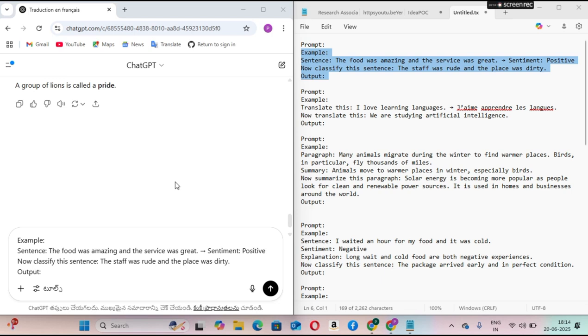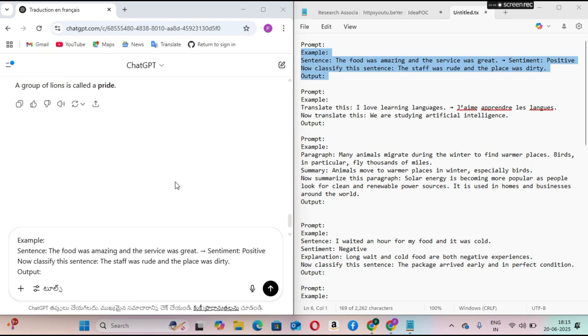Using one-shot prompting, we can perform many tasks like what we did in zero-shot, like sentiment classification, language translation, etc. But here you are going to give exactly one example which guides the model to understand the intent and patterns for the task that you are expecting. So let's start with one-shot prompting for a sentiment classification task.